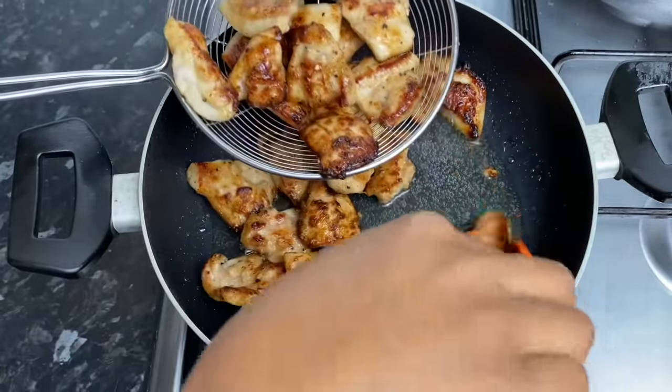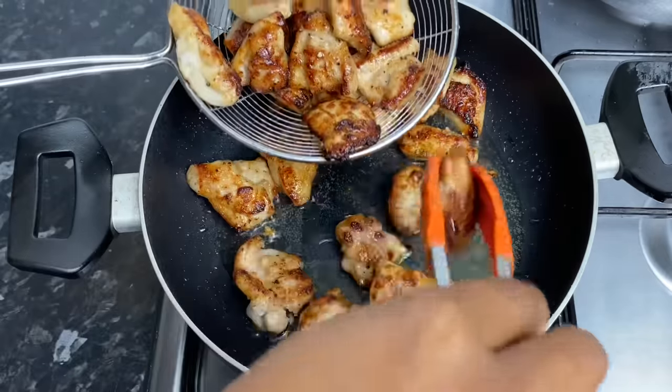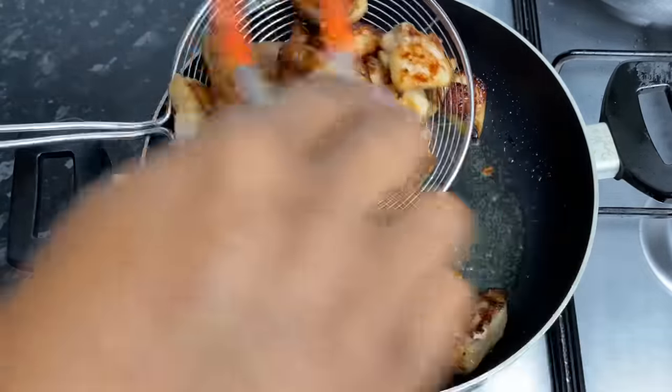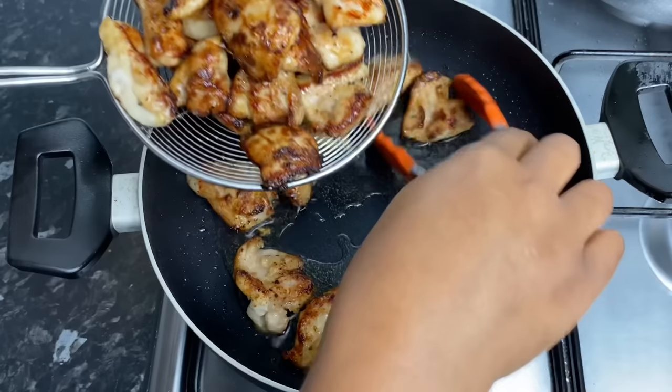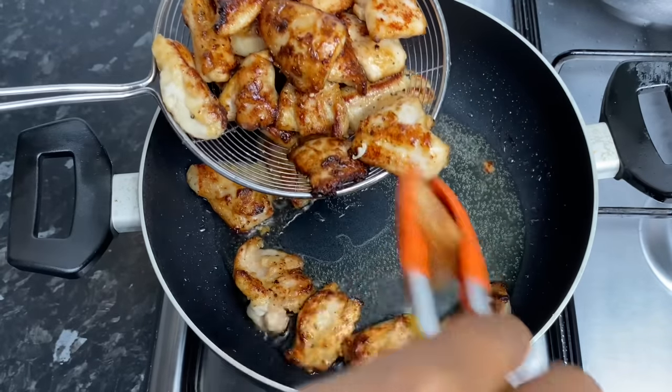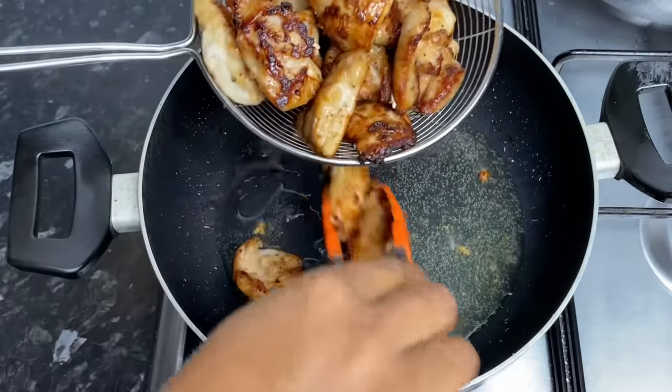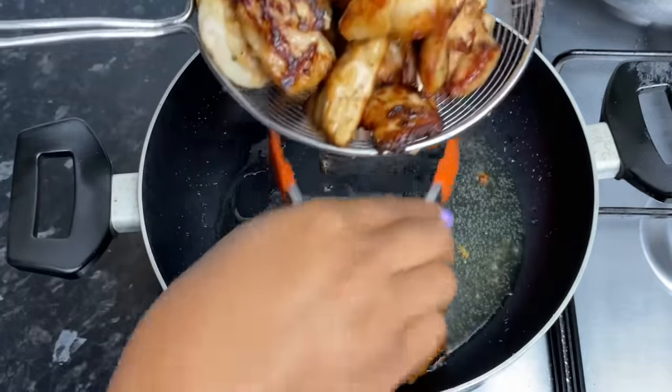will not end up being crispy. It's just gonna end up being soggy and full of liquid because the pot has too many pieces. So yeah, fry it in about 2 to 3 batches if you have to, like I did. And yes, my darlings, once this is done, gonna go on to the second part because we're literally nearly done.